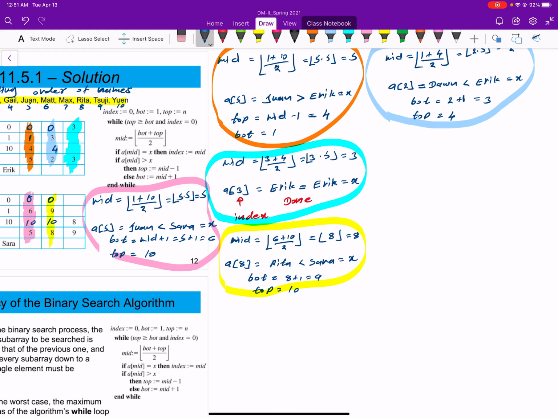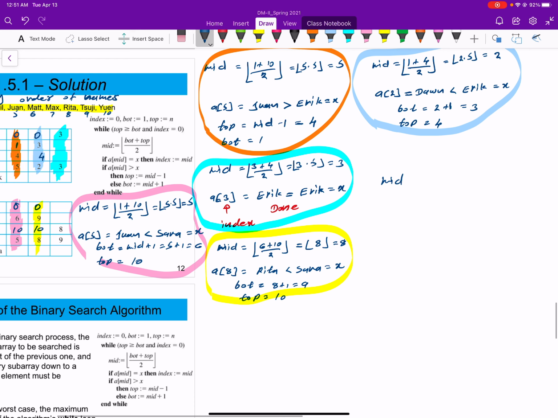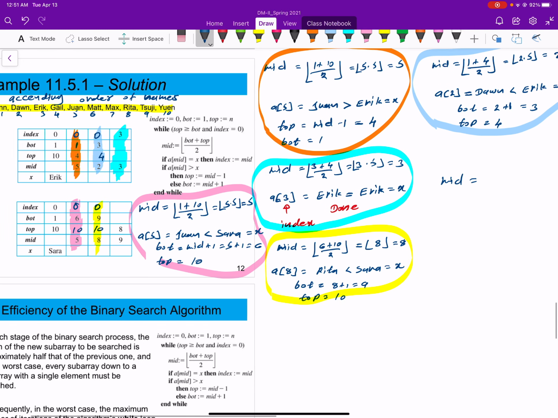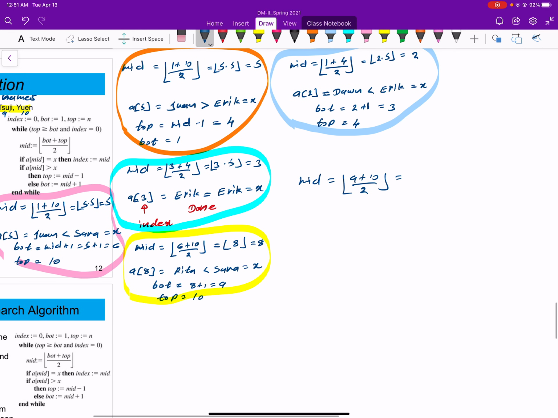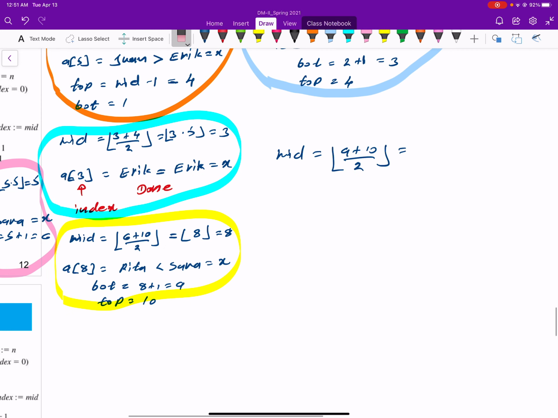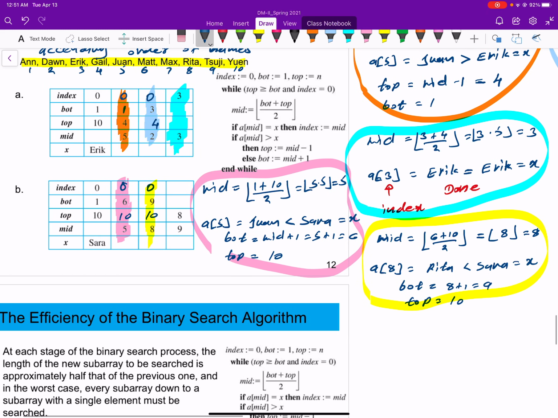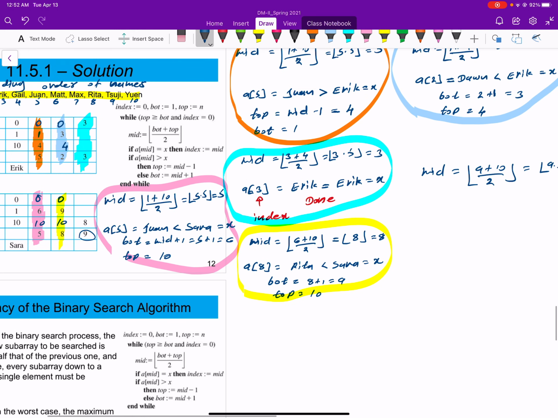Now you have to compute mid again. Which is bottom 9, top 10, 9 plus 10 divided by 2, the floor function, which is 19 divided by 2, that is 9.5, which is 9, which I mark right here.